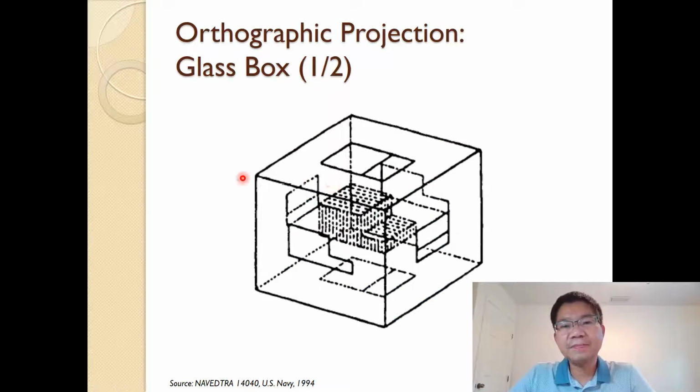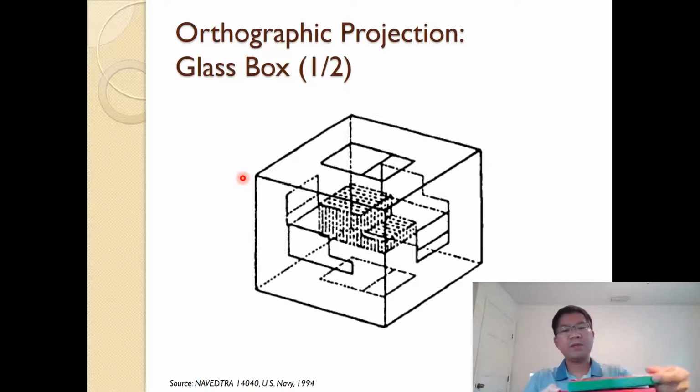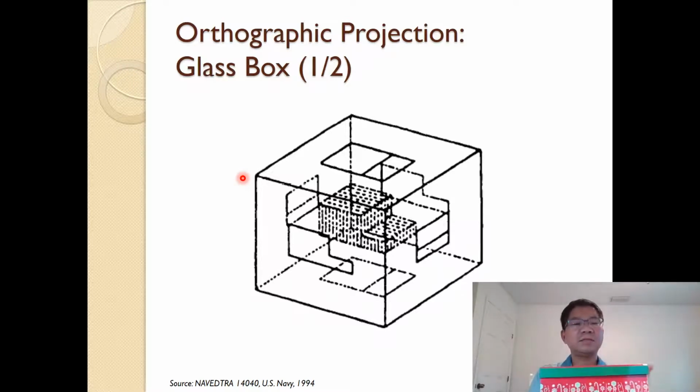To draw that, basically how people do it, they call it a glass box. Put the object in the glass box, and I have a box here to show you. This is mine, and this is my Christmas box. It's not Christmas today. So here, put it in the box. Whatever the shape, the projection of that object onto the different faces of the box will be the views that we have.